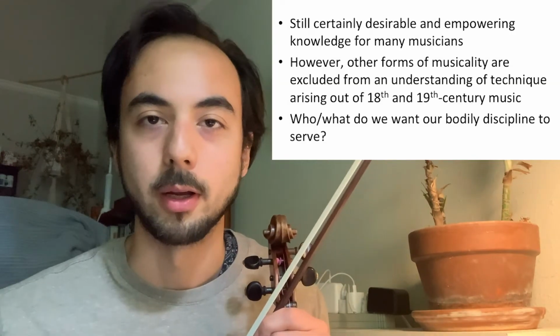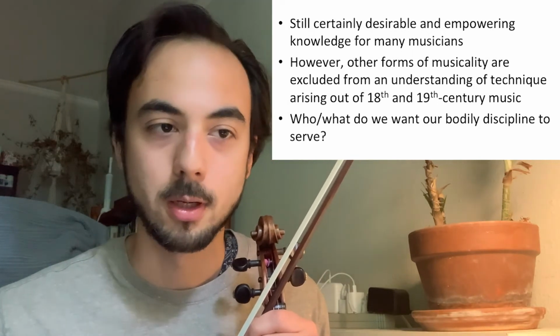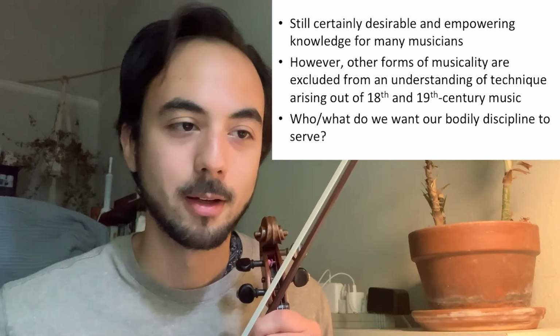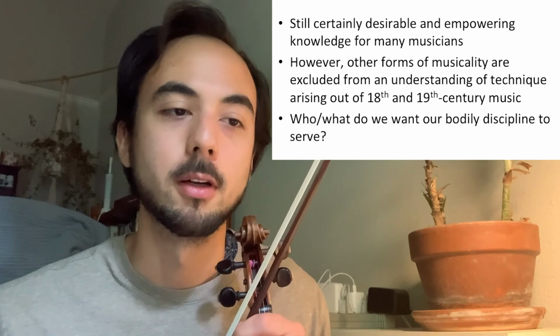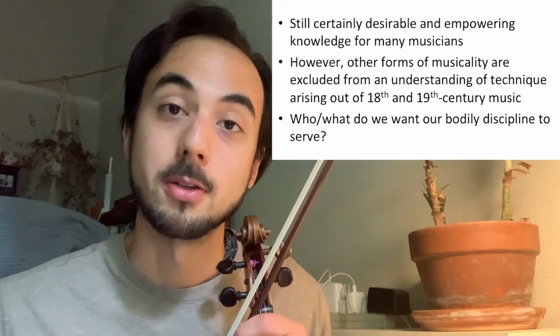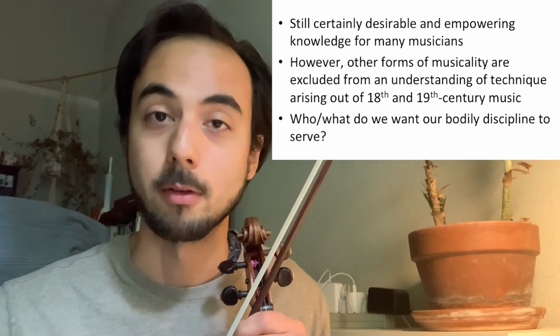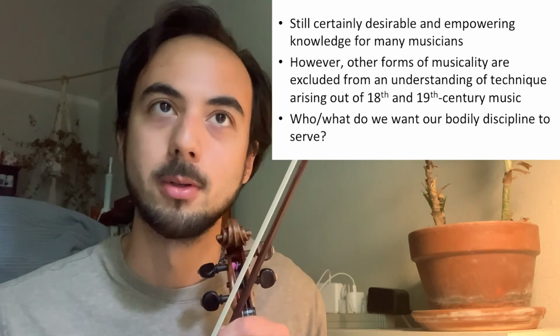So I want to leave it at this idea that technique, in the old European model, is still certainly desirable and empowering knowledge for many musicians, but also point out that it excludes actually most forms of musicality other than those that arose out of the 18th and 19th century. But I do want to leave with this question of who and what we want our bodily discipline to serve. We've inherited this mode of playing, of executing things on the violin. We've trained our bodies to do this. So how do we want to direct and redirect it?